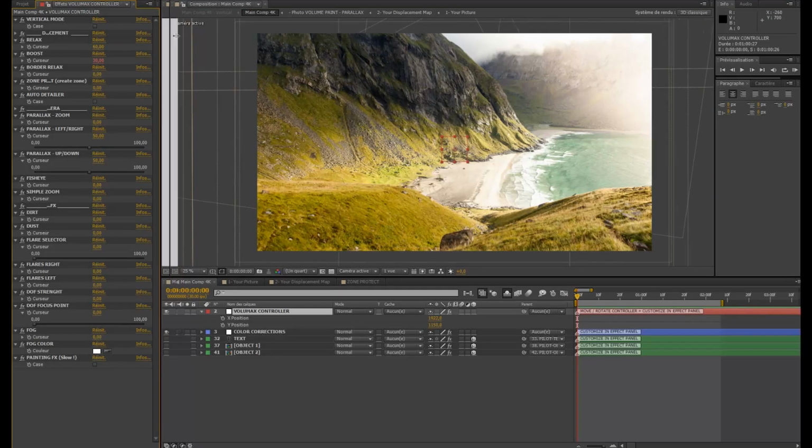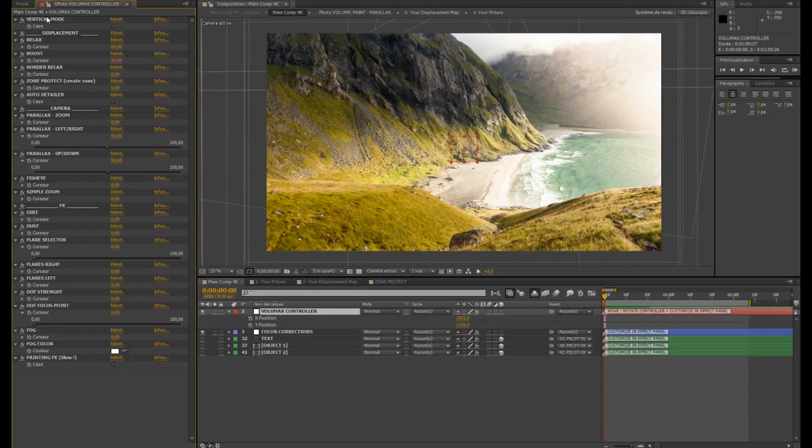So you have the vertical mode, I'm going to show you all the displacement customizations. Then we have the camera tuning here, all the effects with the dirt, dust, the flares, and we'll finish with the painting effects.